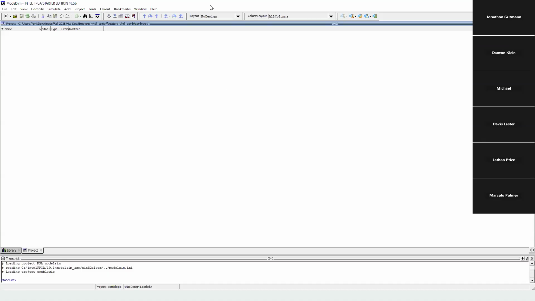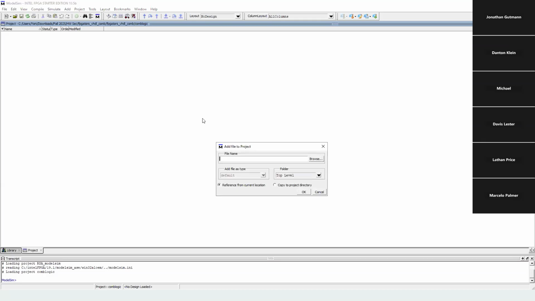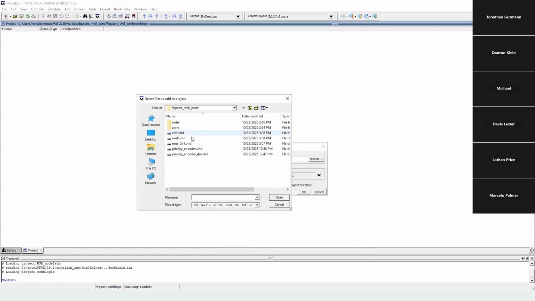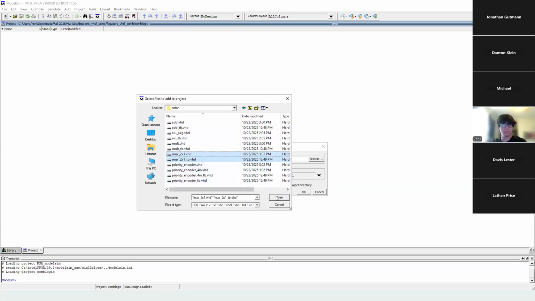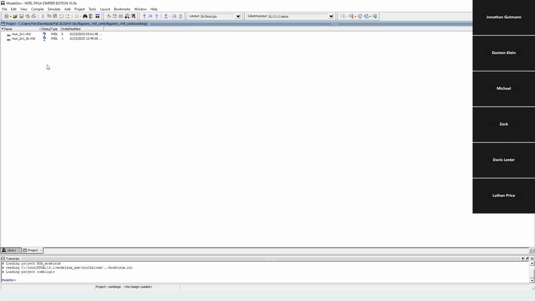If you were following along, this is what we're doing in ModelSim. Open ModelSim. If you're not following along, you want to do this later, I'm going to post all the test benches. Assuming that you follow the synthesis guidelines, you should have no errors on your test bench. So we're going to add the file that we just finished plus the test bench. I think it's in here. These two, right? Okay. We're going to compile all of them.